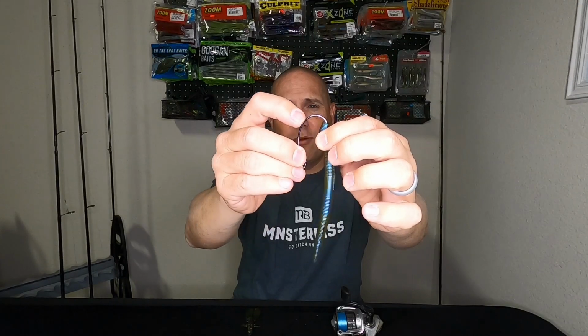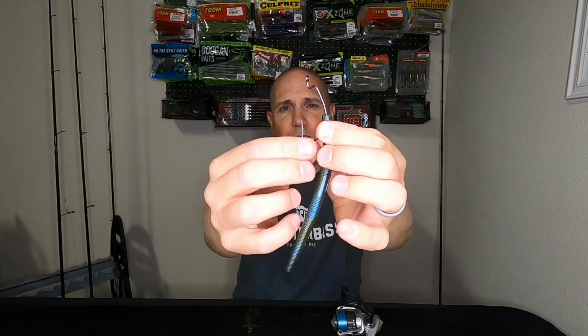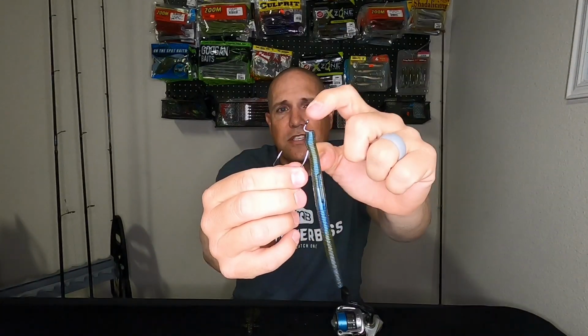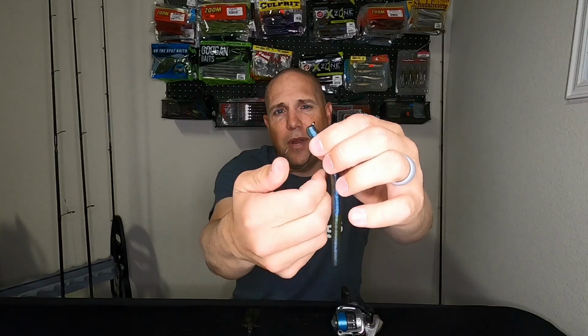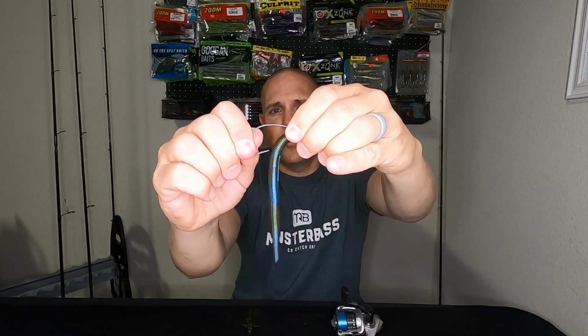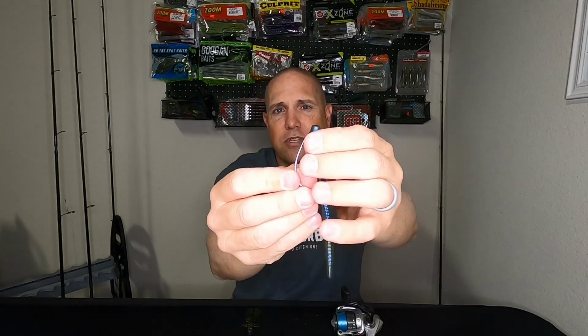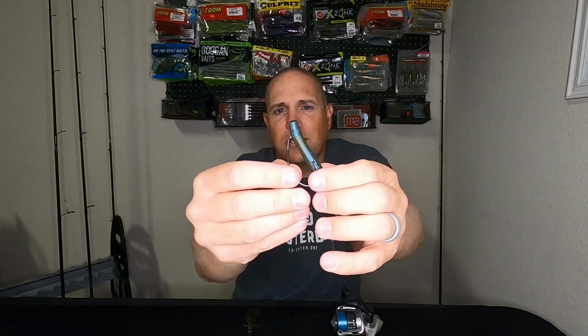Next, you're gonna take it and push the hook out, like so. Push that worm all the way up, and this is called the shank, the top of your hook. Push it all the way up. Now, when you get to the top, you're gonna take your hand and turn it and twist that hook while you're holding the worm, and it'll twist right up the top, just like so. And you can push it up a little bit more so the bend sticks out.